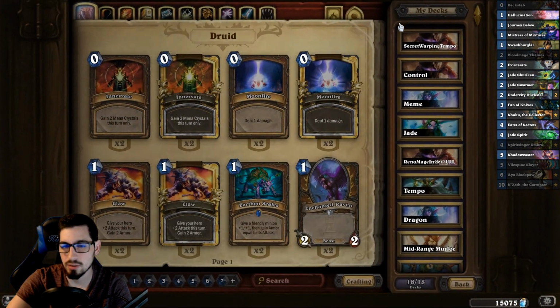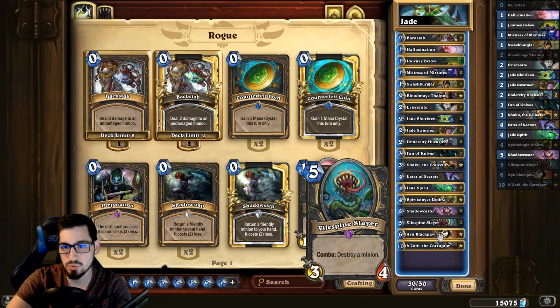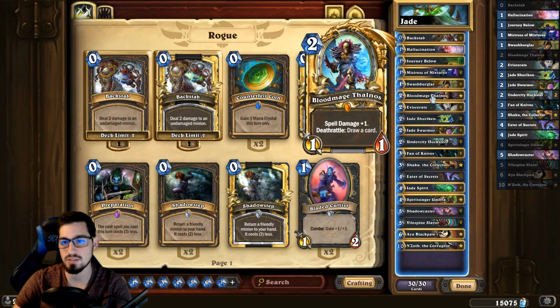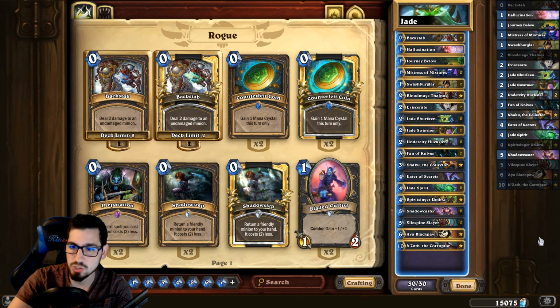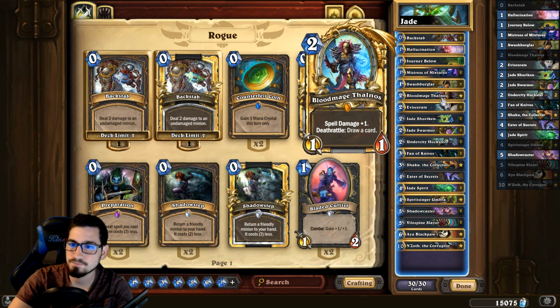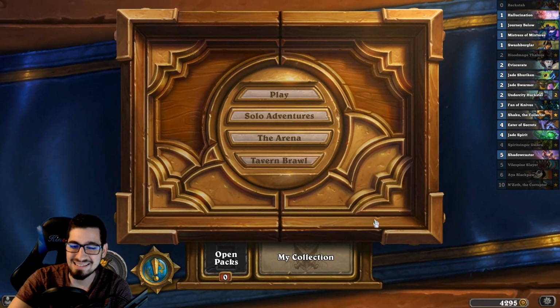This deck just takes too long. I think it comes down to this deck just taking too long to do what it needs to do, and other decks just do other things better and faster. Which really sucks. The Jade Rogue cannot be a thing right now, considering Jade Druid is, and Jade Shaman kinda is.